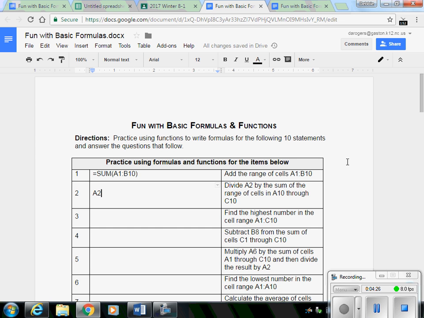Remember, it's the slash that is the division symbol. So now I have to put an opening parenthesis, and I have to put sum, and then another opening parenthesis, of the range of cells A10 through, that colon means through, C10. Okay, now I have two opening parentheses, so therefore I have to have two closing. So I've got to put another parenthesis.